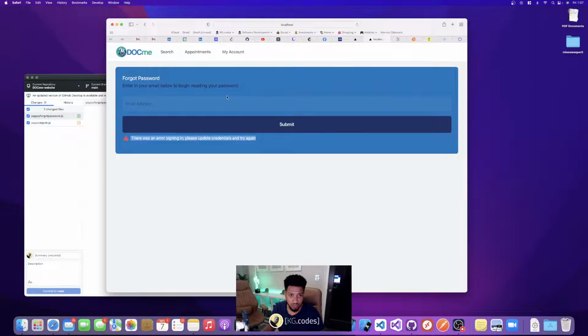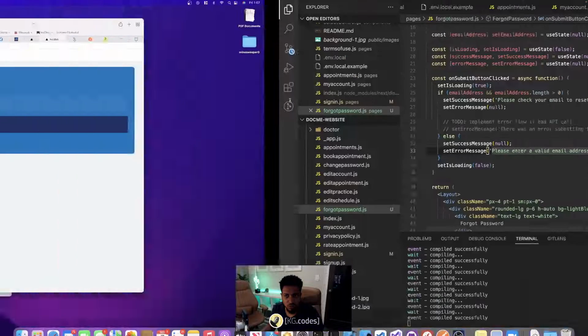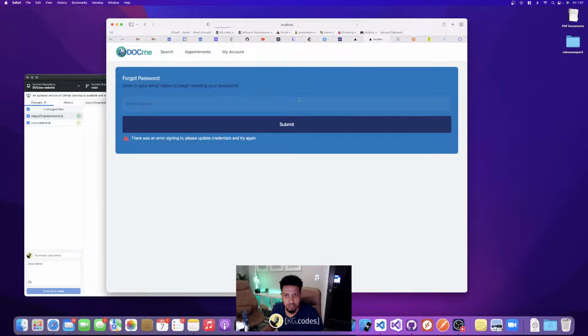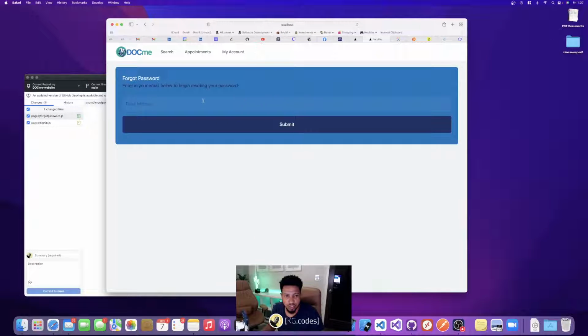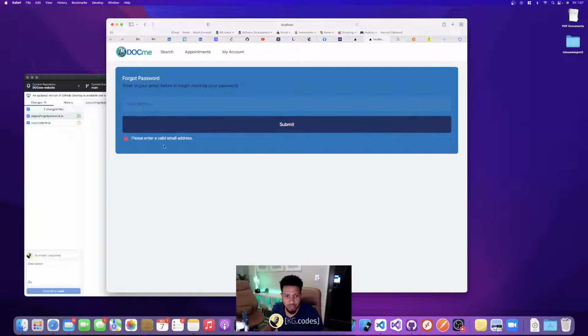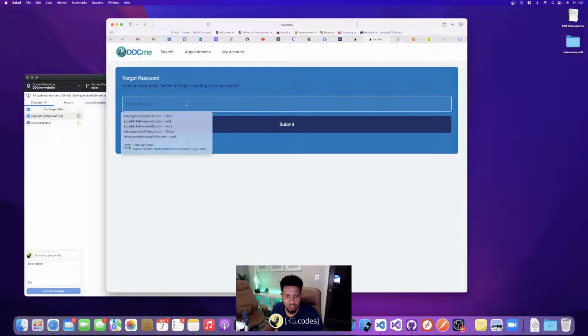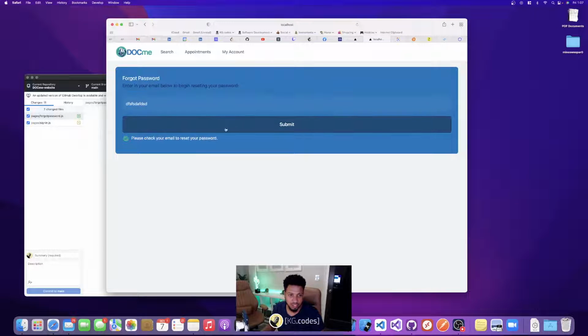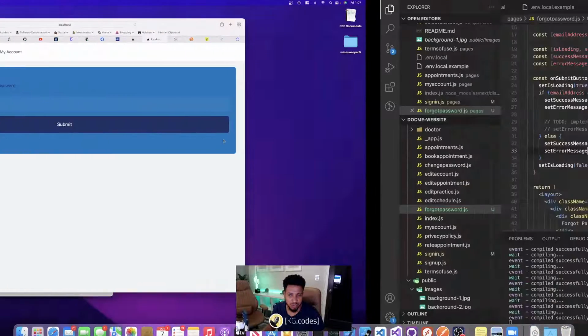So I'm going to put that there so that they can make sure they put in a valid email. Why is it not reloading? Okay, so if I don't have an email in, please enter a valid email address. If I put some text in, please check your email and reset your password.